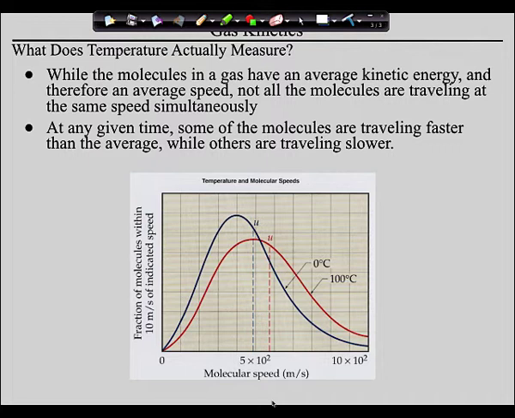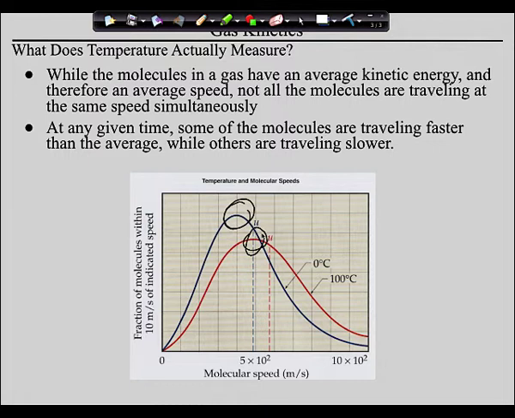So guys, if this is the average speed, let me zoom out so I can write, praying that I can write. But guys, the idea is this. If this is the average speed for those two curves, and they're not actually symmetrical, so it truly isn't. But guys, the idea is this. The fact that this red peak is to the right of the blue peak says that these guys are moving faster on average. Now, what does it mean that the blue peak is higher than the red peak?